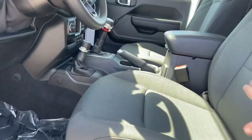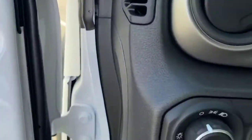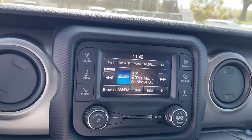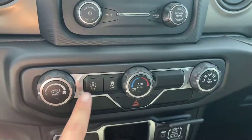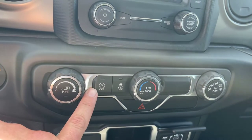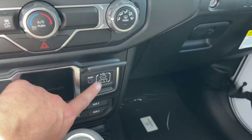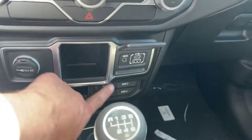Roll this to get the lumbar support set. You've got the fog lamps, Bluetooth for your phone, and wireless Bluetooth to stream music. It does have AM FM and XM radio, as well as AC. It also has the auto stop-start engine feature when you're at a stop sign or stoplight — you can turn that off if you don't like it. There's push button start, USB, USB-C, and an auxiliary jack.